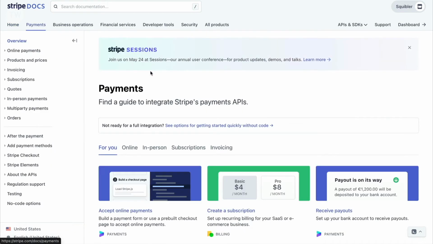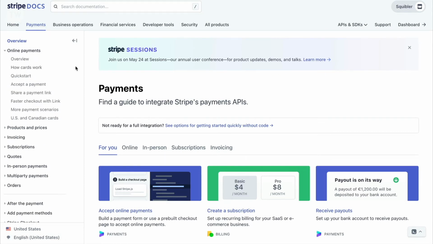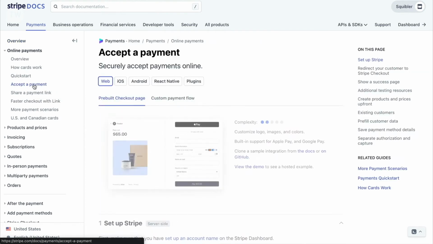And what you're going to notice is this left-hand sidebar open up, and we're seeing the taxonomy in action right now. It's saying under payments, we have all these different categories. We have online payments, we have products and pricing, we have invoicing. So what do you want to access, right? So let's say we want to access online payments. And with online payments, we're like, what do we want under online payments? Well, maybe we want to learn how do we accept an online payment? Well, they have that right there. And they set the taxonomy in a way where everything is very easy to find.